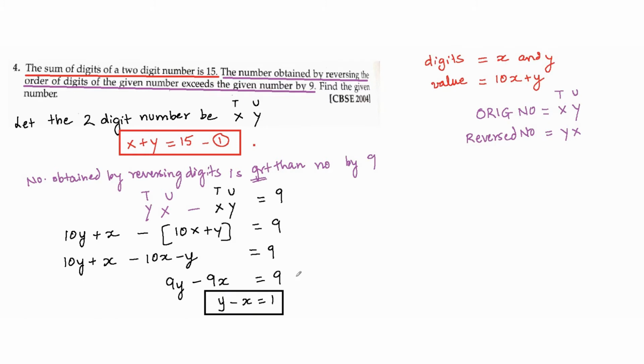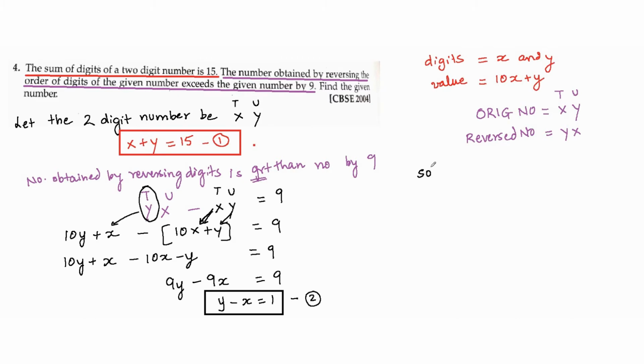Again, please notice that when they said that the number is greater, I actually had to find the value of both the numbers. So y is in the tens place, which is why it is 10y, and x is in the units place, which is why it is x. Then I take the number xy, x is in the tens place, so its value is 10x plus y, right? So now solving these two equations is easy.